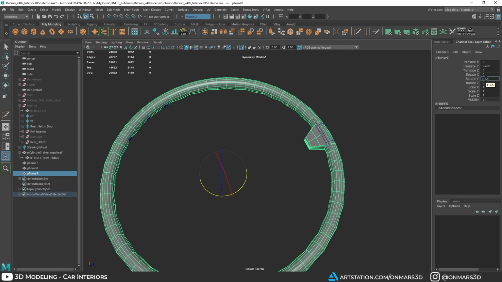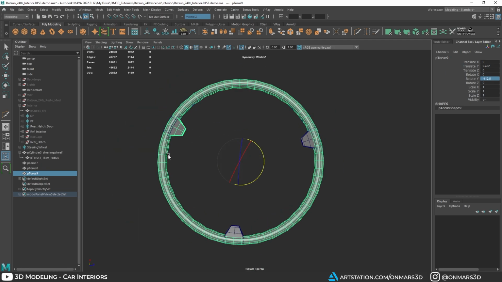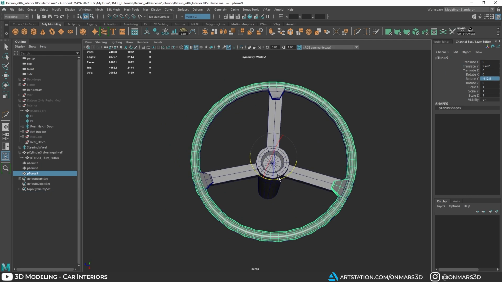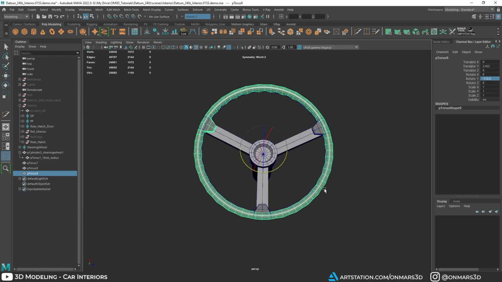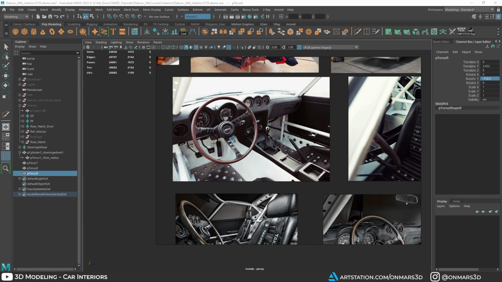So I hit Control D to duplicate again. So I have a third model. So I have a negative 112, and there we go. So now I've rotated it where it gives us this nice radial symmetry here on the model. And if we look at where we're at, get back to our line of symmetry, this is where we're at with the model. So it's pretty close to what we have here. I can maybe adjust this, but this is going to work well. And you, of course, can change these values to match any steering wheel that you're modeling.